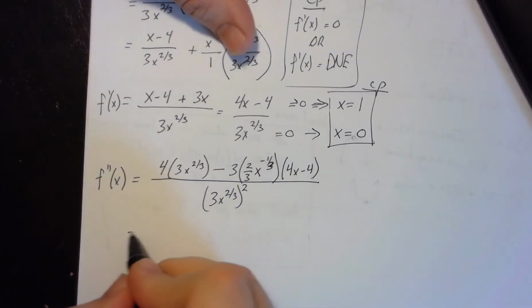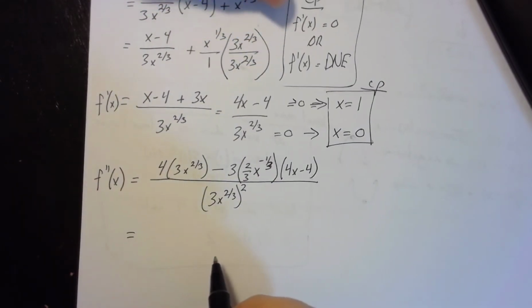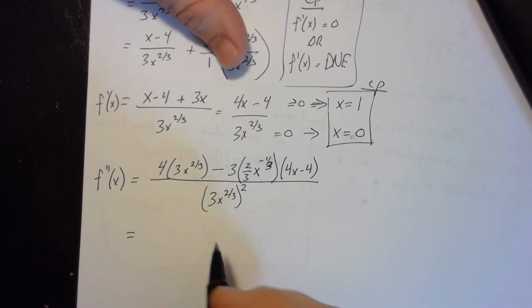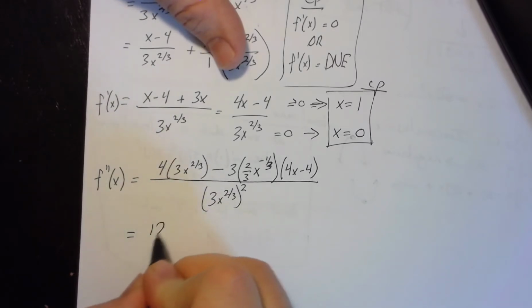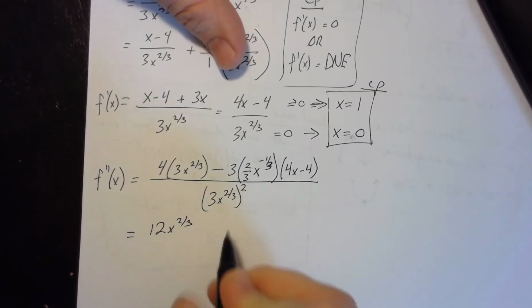So now the next thing I'm going to do is go ahead and try to clean this up just a little bit so it makes it easier for me to plug values in. The first thing I'm going to identify is that this here doesn't need to worry. I'm just going to multiply that together. So that's no big deal.